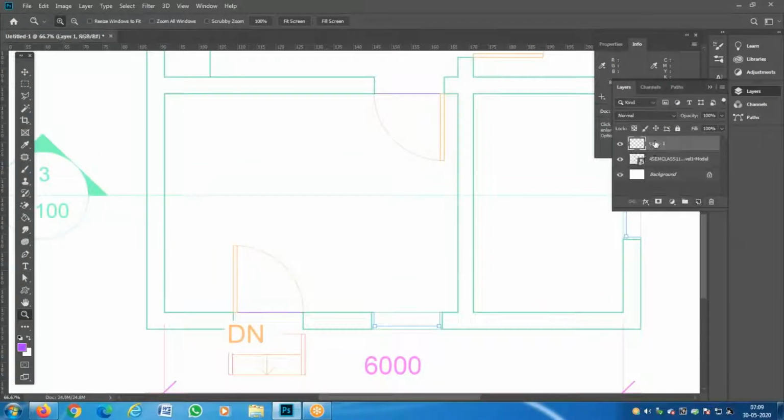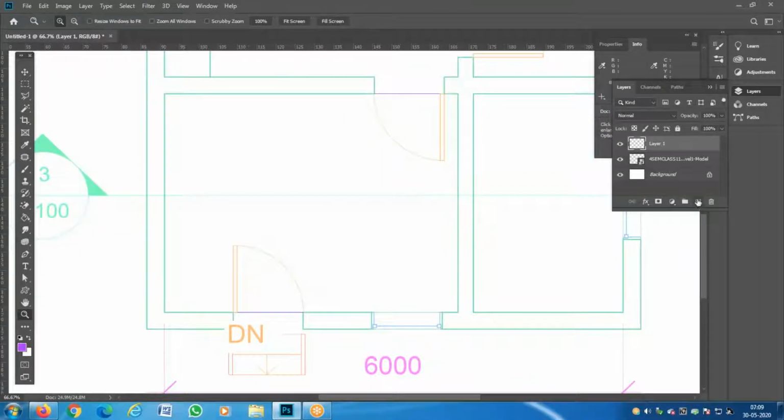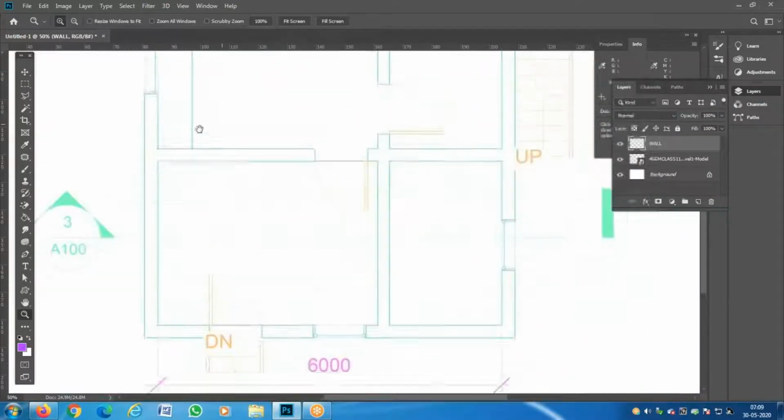Now after this you create a new layer. I just clicked, and I'm going to double click on the text where it says Layer, and name it Wall. I'm going to call this layer Wall because I'm going to color this wall, and one by one I'll keep it going.